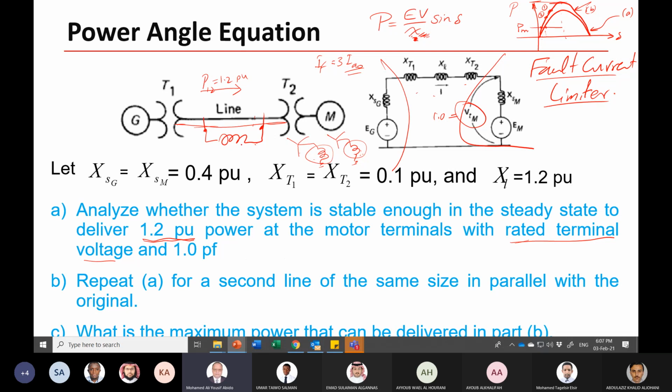You can have a shunt impedance here. This will be connected if the voltage is very low or the current is very high, that means we have a short circuit. So this will be connected to the circuit. And in normal operation, if the impedance is 0, that would be an excellent situation.